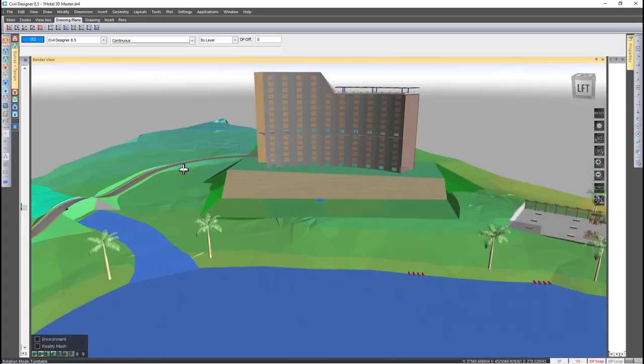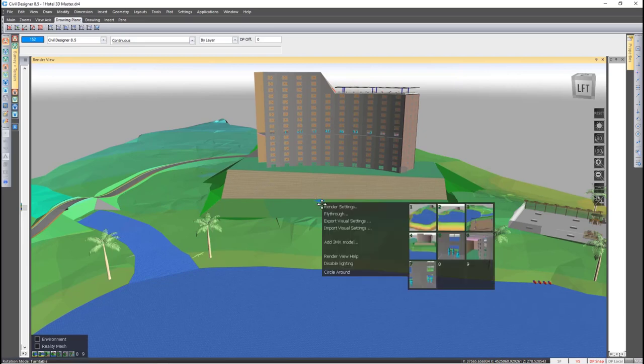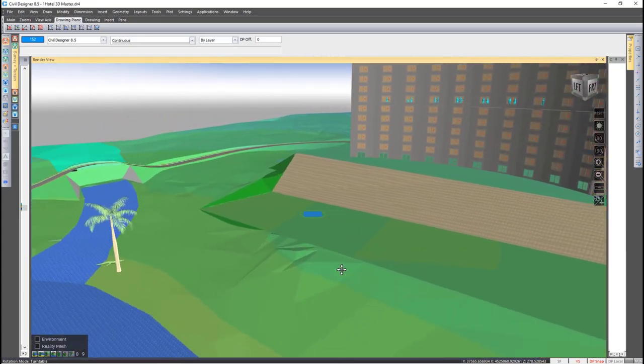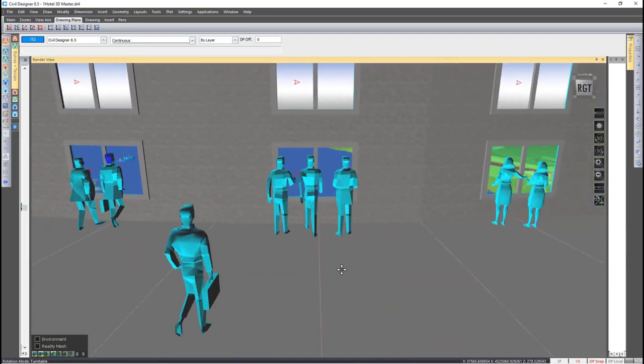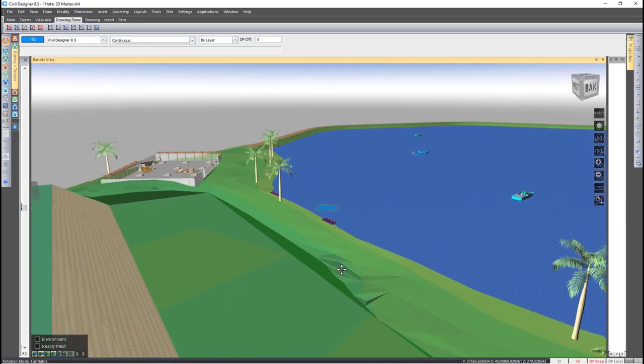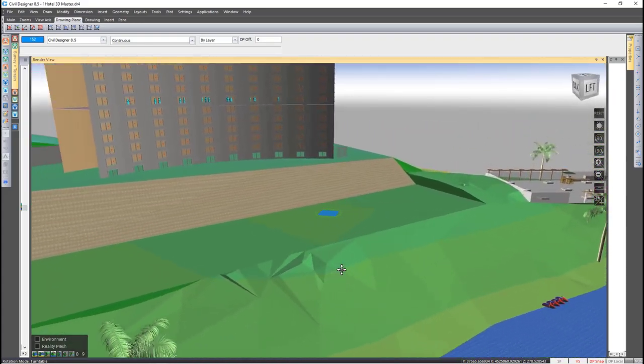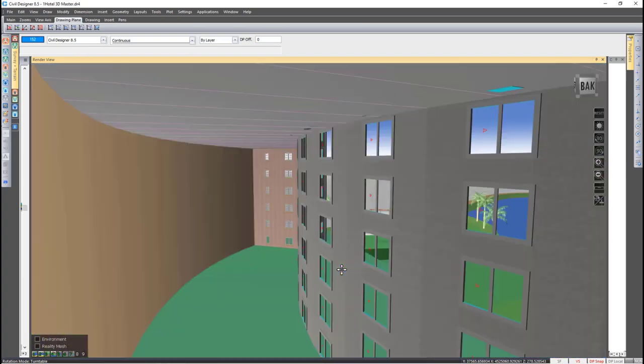I've specifically gone and created a 3D face over here, and I'm going to use that to do the circle around. I've strategically gone and placed this so that we can circle around inside the hotel, looking at what the guest perspective would be. Taking a look inside the hotel, you have the option of turning the lights on or not. You can either press this icon, alternatively on your keyboard you can press the letter L.